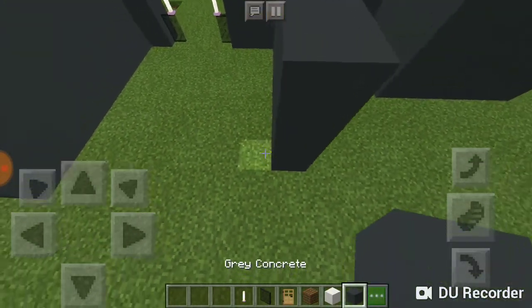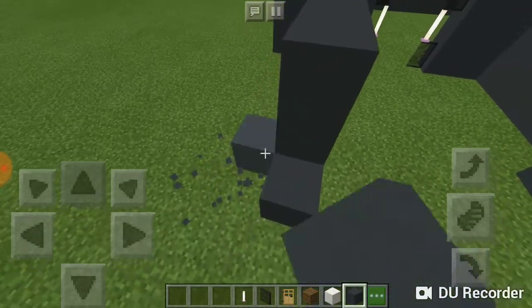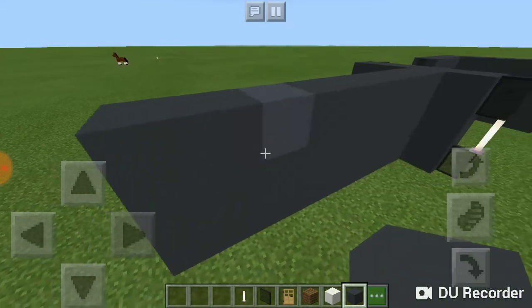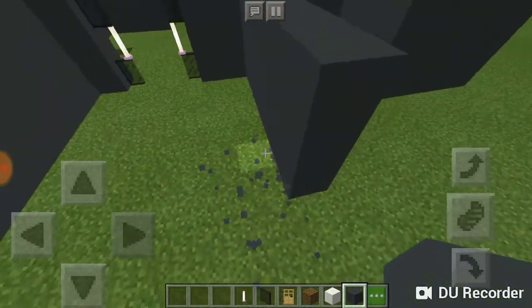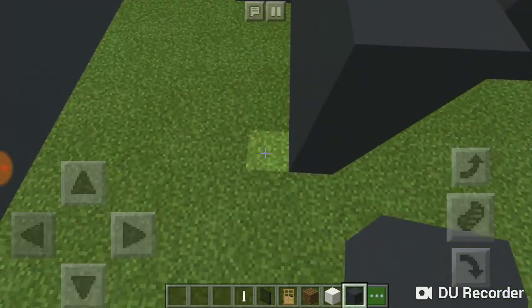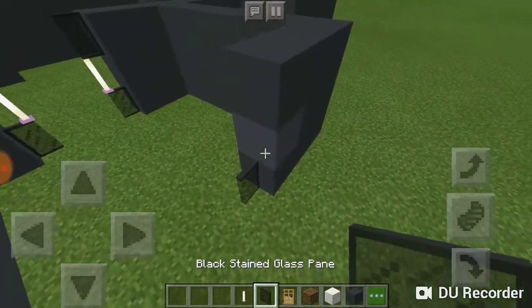Alright. So then what you're going to do is you're going to make two extra blocks on this side. This side. This side. Then this side. And then how you can see it's two extra longer. Right here, you're just going to make a two. Right here, so you can add some glass panes.